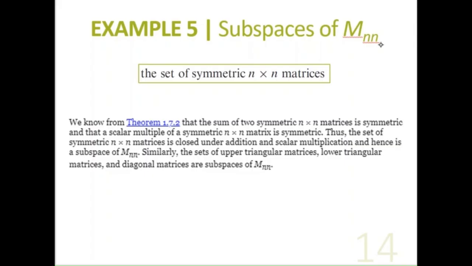Thus, the set of symmetric n by n matrices is closed under addition and scalar multiplication, and hence is a subspace of M_nn. So this property you're also going to want to take note of for sets of upper triangular matrices, lower triangular matrices, and diagonal matrices. Those are all going to be subspaces of M_nn.